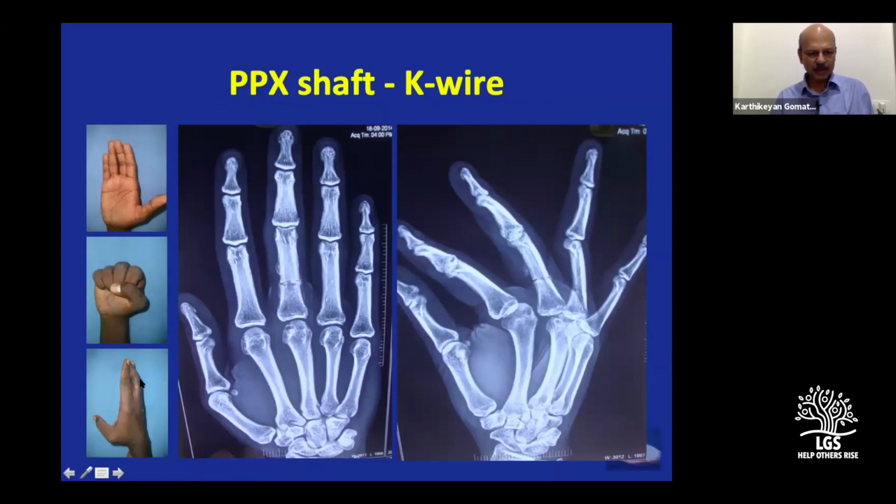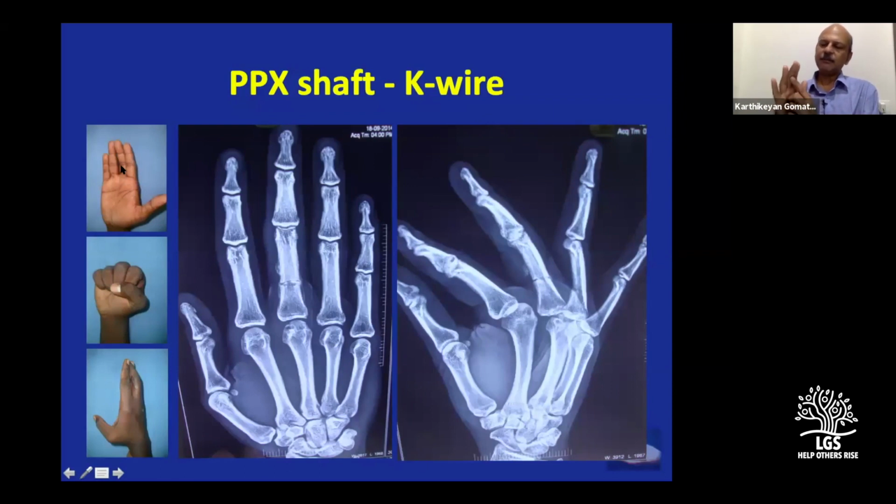You can make out that there is a deficit over here. It's like this. There is a deficit. Now why does this deficit occur? You have to look for it. There are two reasons for why this deficit occurs. One, when you are immobilizing it in a POP, you can make it out even on this picture. You can make out a little bit of flexion at the PIP joint.